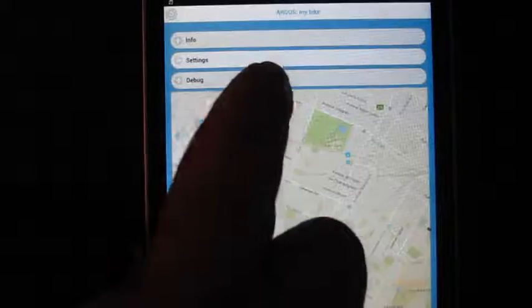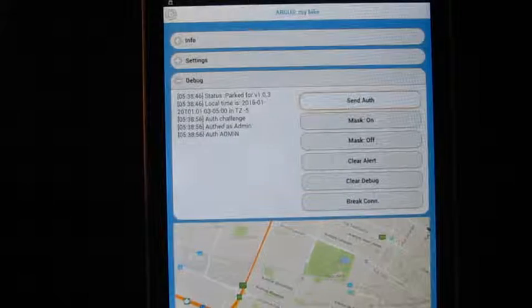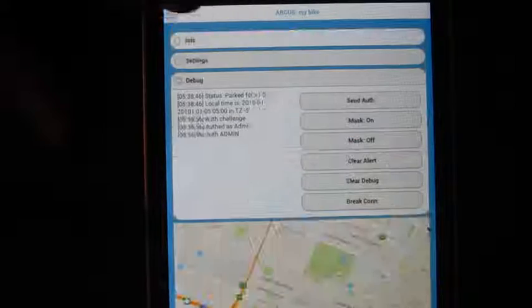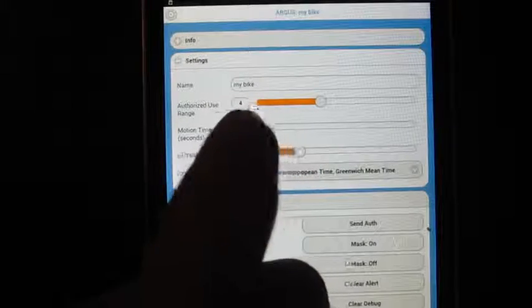This debug interface provides a set of action buttons and some raw output from the device, which is received over Bluetooth. The actions of most interest here are the mask on and off, which allow us to stay connected to the module while pretending we aren't, masking our presence so we can see what happens when we aren't around. Here we make a few configuration changes and can see what happened on the device side through the debug output window.